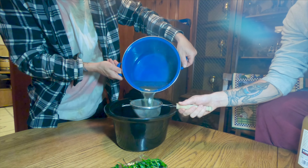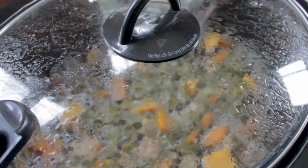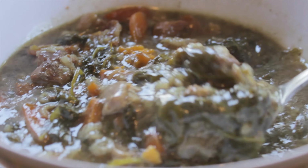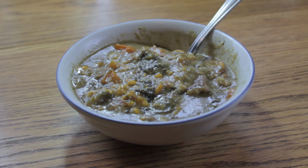Make sure you drain it. I drained it twice here. Then I put it into a crock pot. I put in some beef, carrots, potatoes, put more of the leaves back in. And then I made this amazing garlic mustard beef stew. Yeah, it was really good.